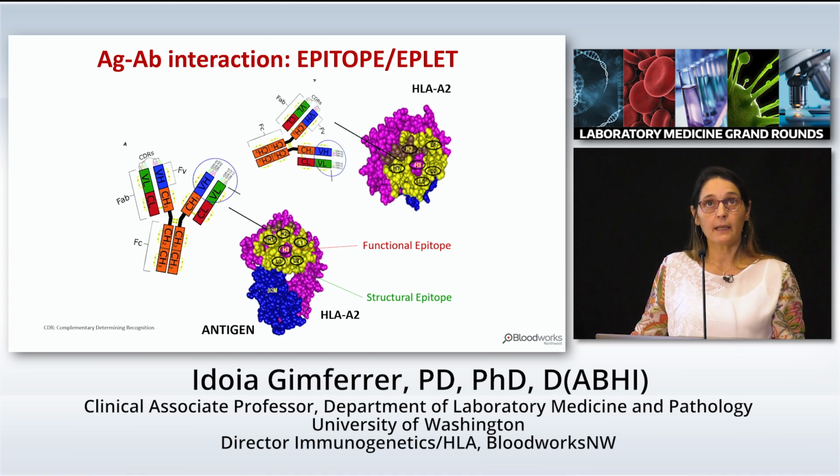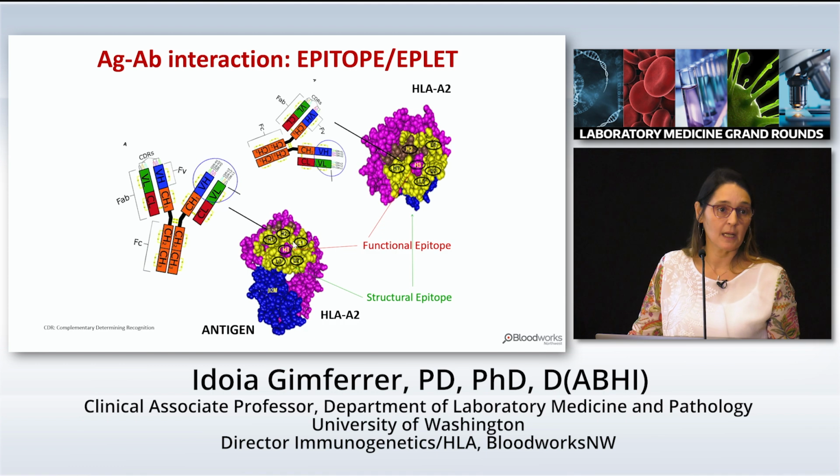So the same HLA, now you are looking at from the top, where you see the peptide here and the alpha chain, and again, the area where a different antibody against HLA could bind. So this is the structural epitope in yellow, and then the functional epitope here in the center. Those are two different HLA antibodies binding the same HLA protein in a different epitope. And this is a very important concept. This is the concept of shared epitope.